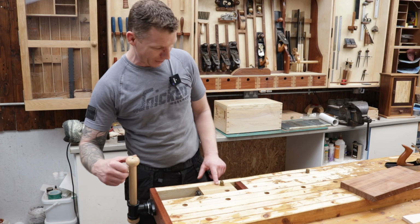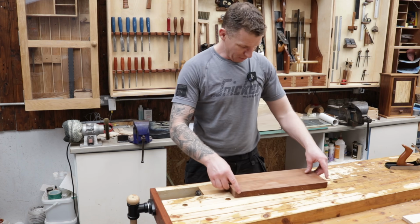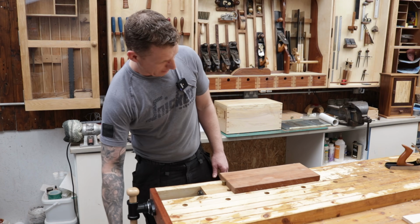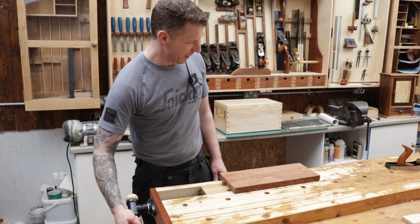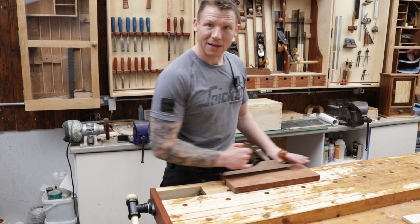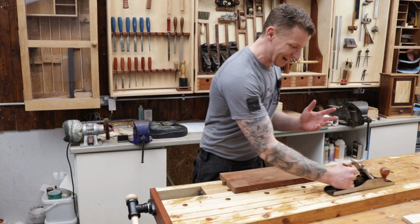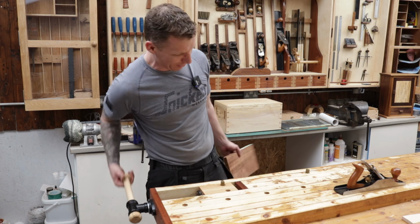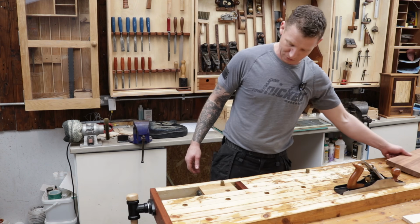So now it's just a case of drop the dogs in, put the board in place, and we can just lock it onto the bench, and that's on rock solid, and I can plane away here now. So that's exactly what this bench needed. It's something that I didn't have, was a good way of clamping work to the worktop.